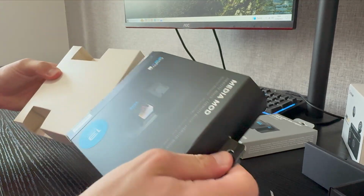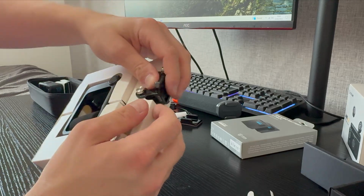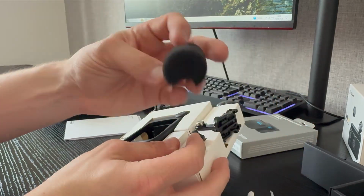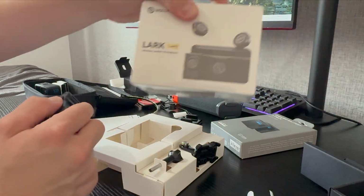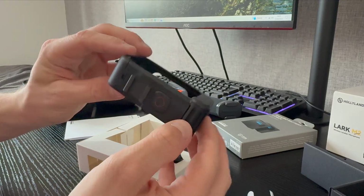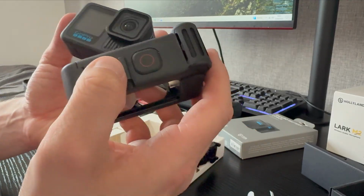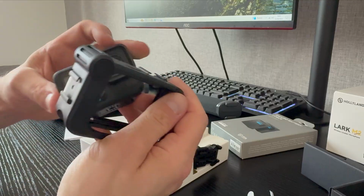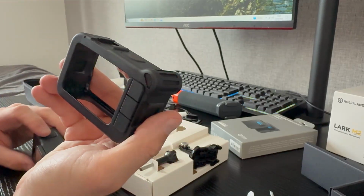Now, let's get the media mod out, which is just some extra little bits, which he's going to have to show me what's what. That's for the microphone. It's like a windbreaker, so you won't hear the wind when I'm speaking into a microphone. However, I do have obviously the Lark mics, which are top quality anyway. And then the media mod is just this little badger, which I assume just, again, I don't really want to break anything, so I'll probably be a bit more careful with that, to be honest. It fits in there somehow. It doesn't look like it. I shall work it out.